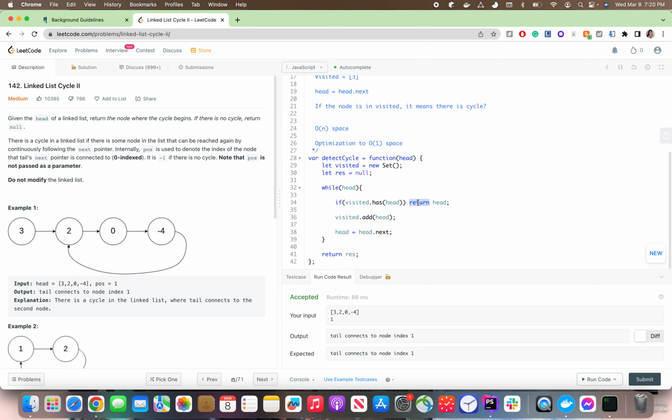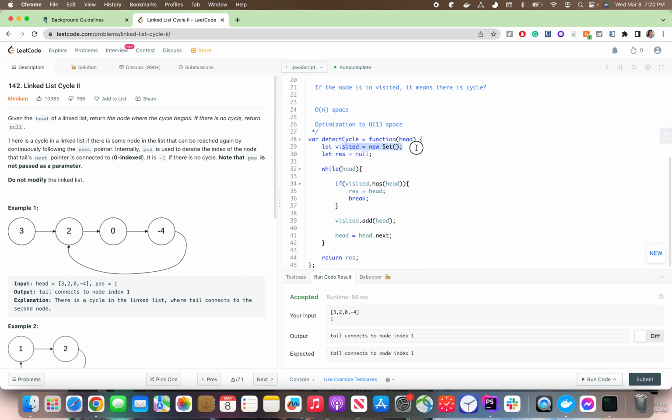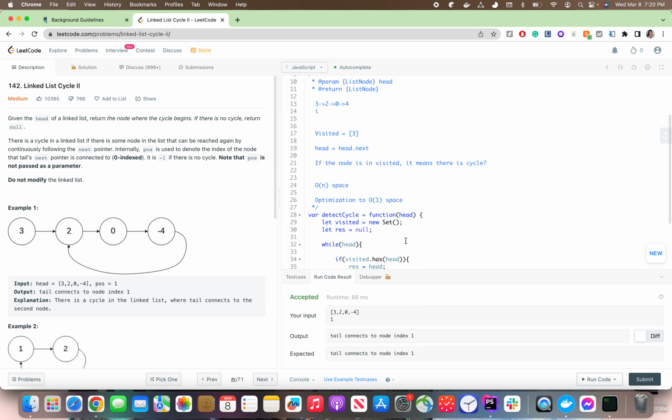So if it is equal, then result would be equal to head and then break, so that there would be just one path where we are returning. So we are giving visited state, and if it has this value, then that will be the result. Otherwise we are going to the next value. Yeah, I think this is fine.